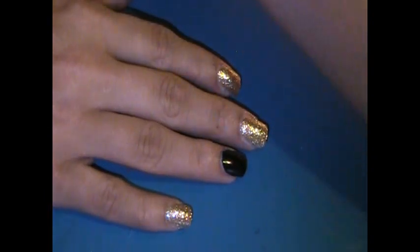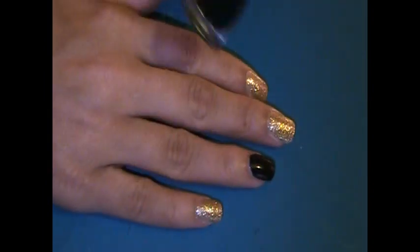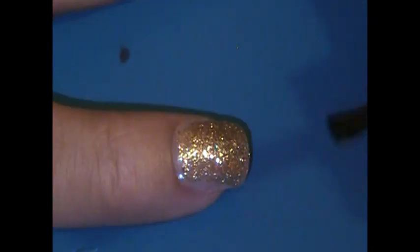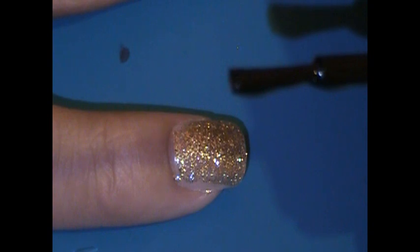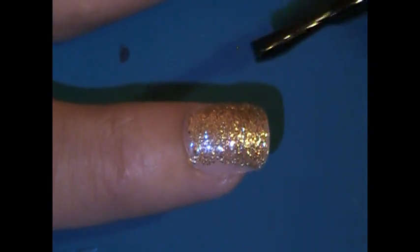So I'm going to start off with the easiest design, and that is the French tip on the nails. I did it here on my thumbnail, and I think this is probably one of the simpler designs in the whole tutorial, but I like it. So I'm going to start off with the black polish, and I'm going to do this one on my pinky nail. You can use tape or a French manicure protector or whatever to do this. I just like to freehand my French manicures because I've been doing it for a while. It's not really hard for me.